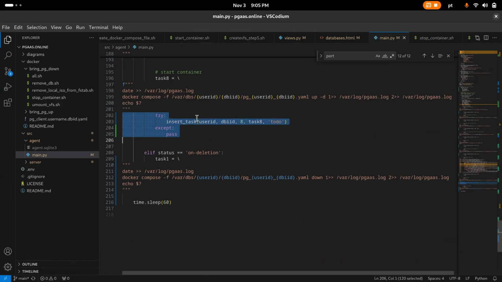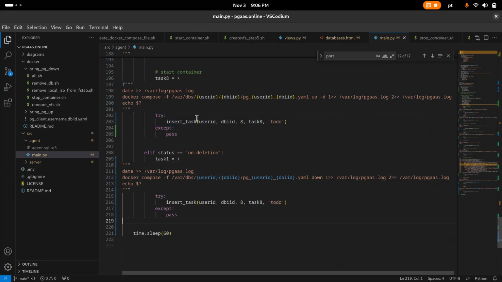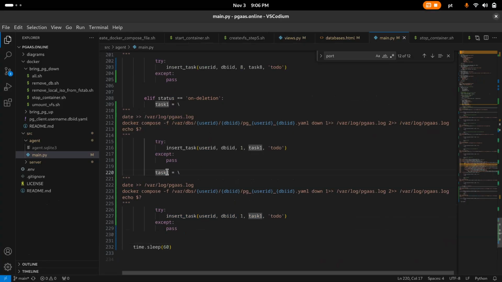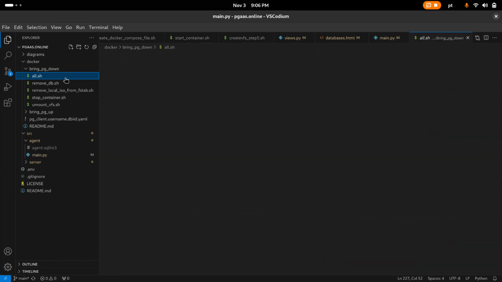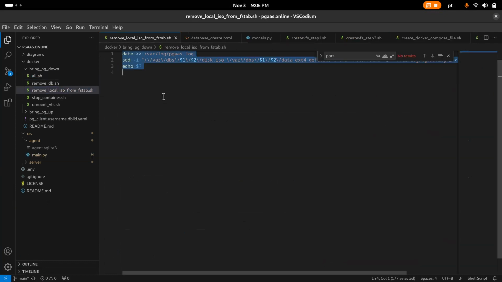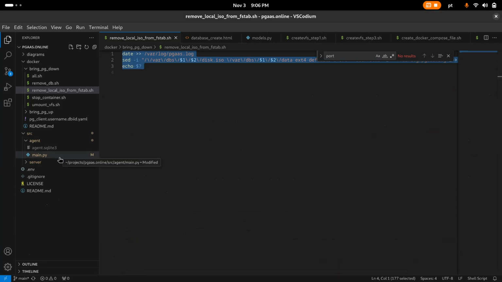Now we'll try to insert this task here. One. Let's go to the task 2. And 2. Remove local ISO from file system. Great. So not remove from FS tab.